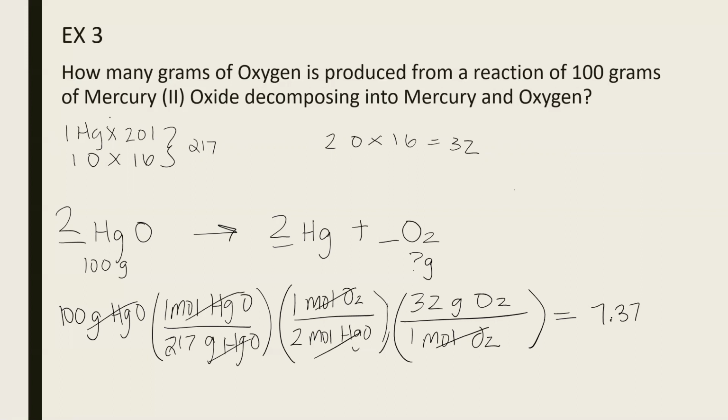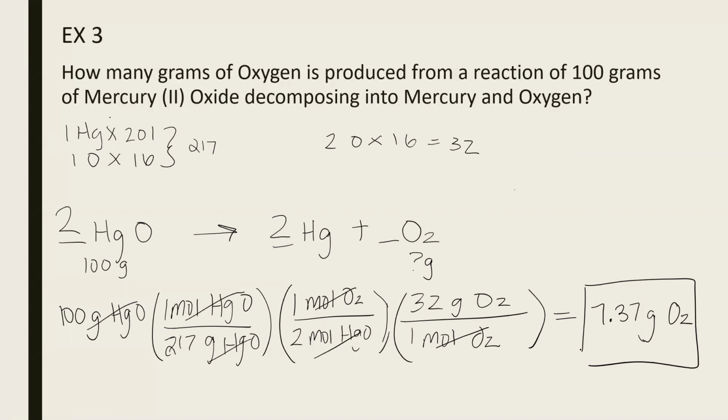I got 7.37 with a unit and a label. You could have a little bit different number, but you should still have 7 point something. Don't just give me 7. Also, don't go 7.4. That's lazy. Go at least 2 decimals. Actually, go 2 decimals. I really don't want any more. And the only way I want less is if there isn't a second decimal.